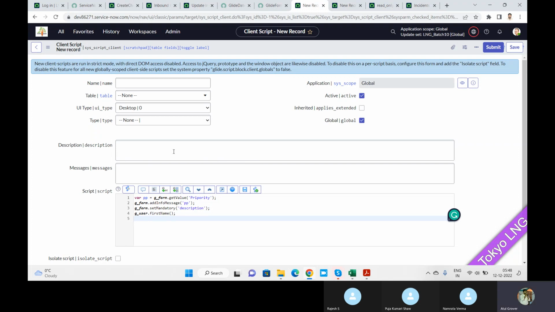As soon as you log in to the instance, you get a message, welcome Rajesh. How does it pick that up? It picks up from here. gs_user goes to the logged in user, the current user, and picks it up for you.